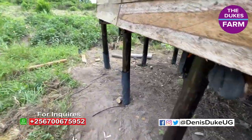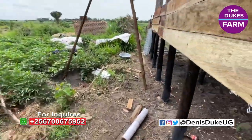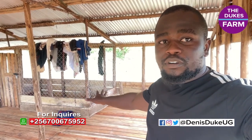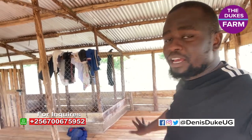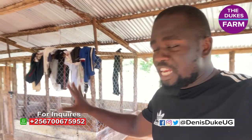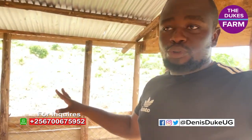Now I'm going to take you inside so that you can see some of the things that we did from the inside. So please stick around. So this is how the inside of our structure looks, and I'm going to explain most of the things in here and give you the reasons as to why we decided to do them the way they've been done. Okay, our structure is almost done, like I told you, and it's looking extremely beautiful.